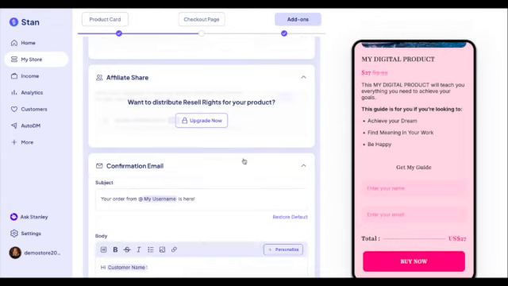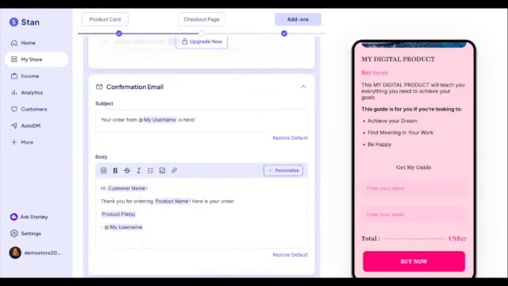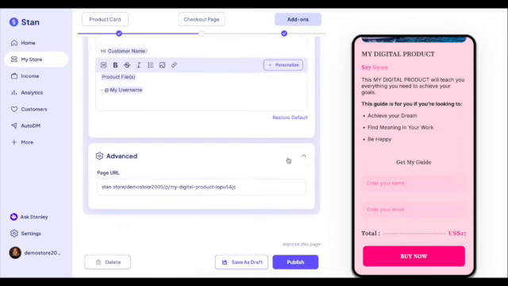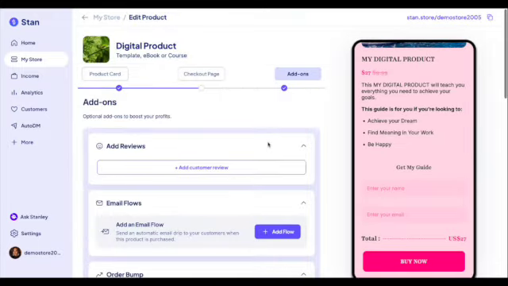Next thing is the email confirmation. So the email confirmation, it already comes with the template. So all you'll have to do is just use the template. And of course, you send it out to your customers, or you can, of course, create your own email confirmation details. But you definitely want to make sure the highlighted parts, you want to keep those in. And then, of course, just add whatever information you want to add. And of course, here in the advanced, this is just your page URL. So this is where you can add on to, like, just say your social media bio. Wherever you want to put your link, you can just copy and paste this and add it to that platform.